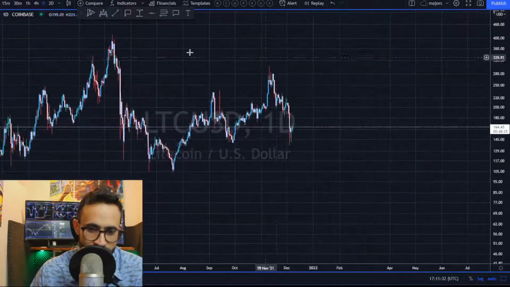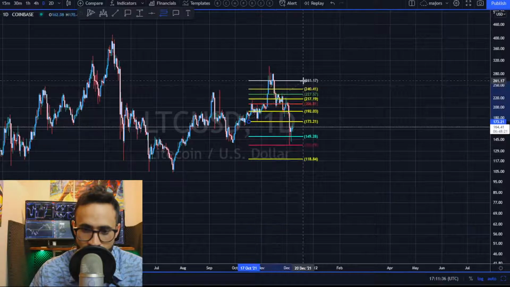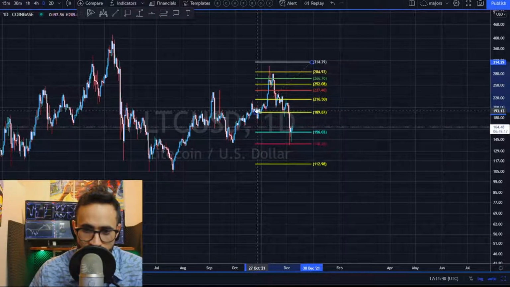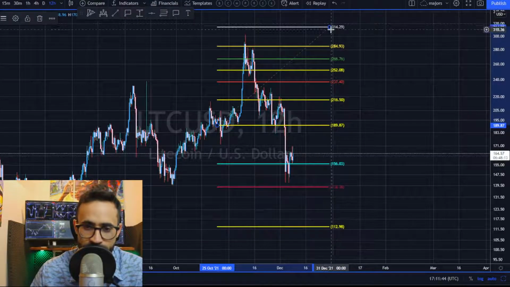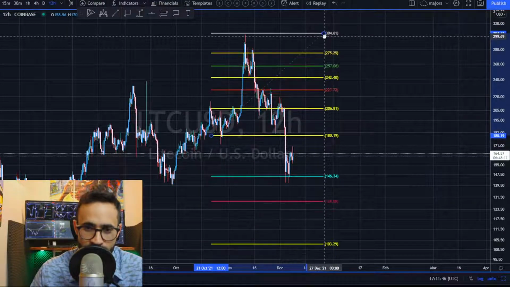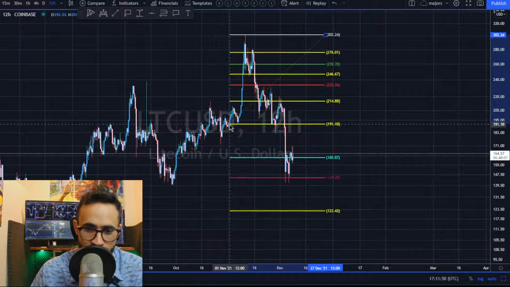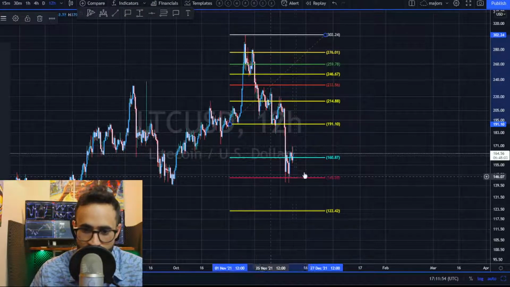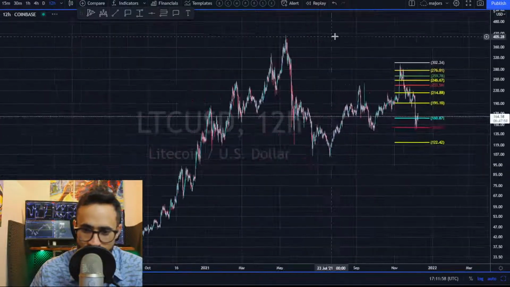I did signal a range extension entry on Litecoin, right? And it did hold. I think it was off the swing low. Let's do maybe a 720, get us a bigger chart, cleaner wicks. Right, so we got into Litecoin once again at the wick low, right at that 145 range, right? And now we're at 160.